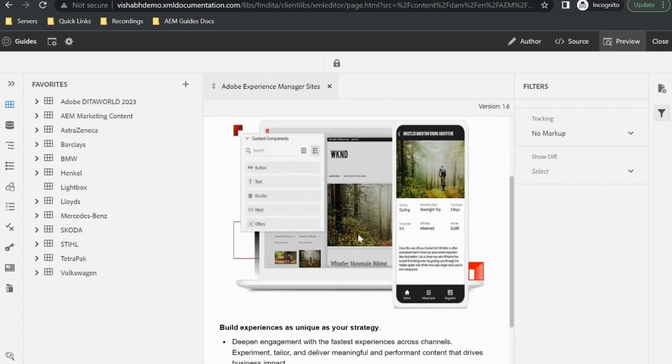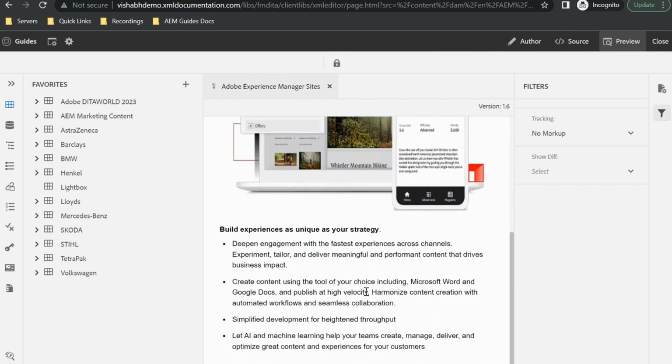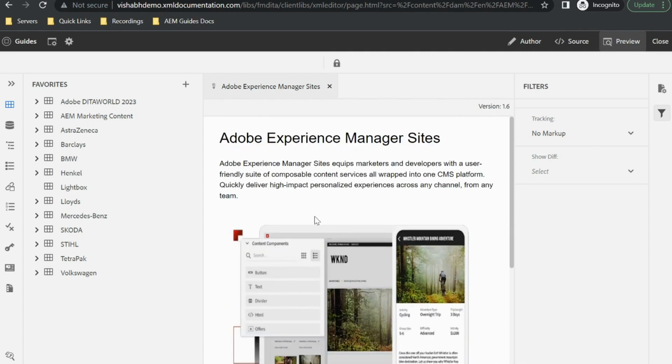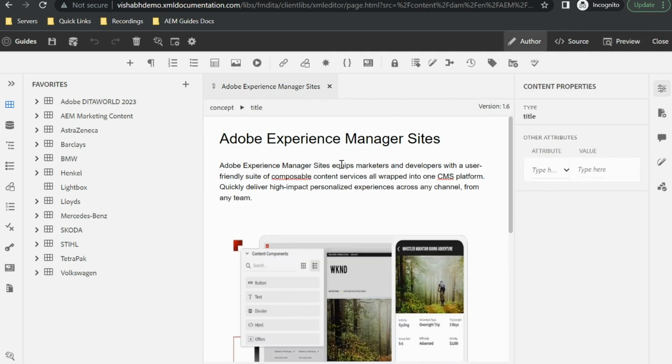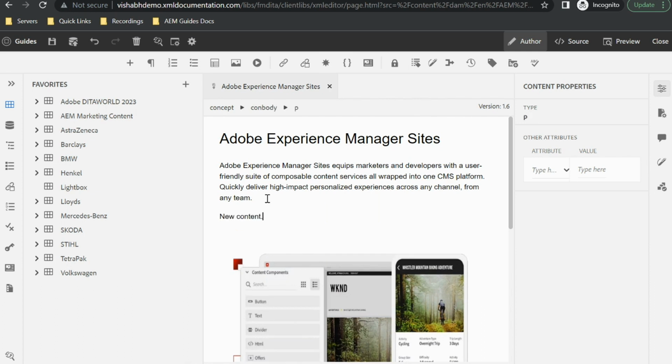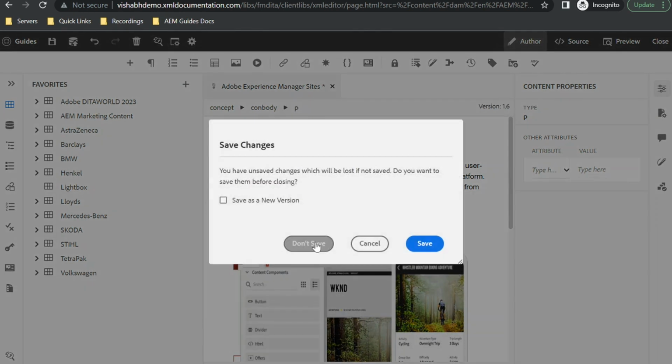It has some content, it has a heading, it has images, it has some bulleted list, and then further on. So I can make changes to that content by simply right clicking. Oh, let me switch back to the author mode, and I can simply make edits as we do in Word. So we have kept the authoring similar to how we perform our edits and author the content in Microsoft Word. So you simply go ahead, make changes to your content, type new content, and there you go. So you can save your changes, but right now we are not going to do that as it has already been reviewed and approved by my team. So I'll just close that.